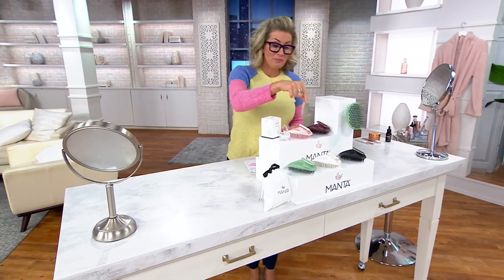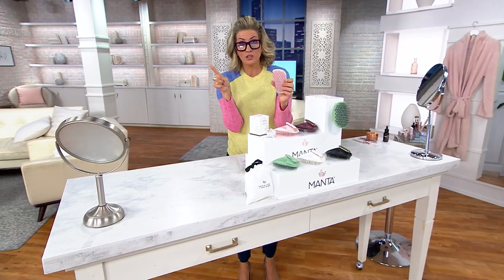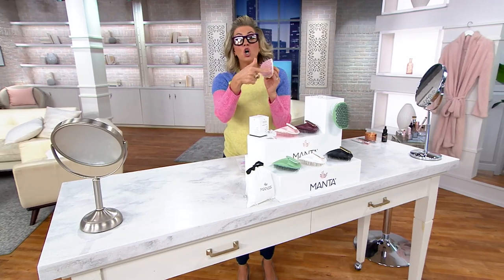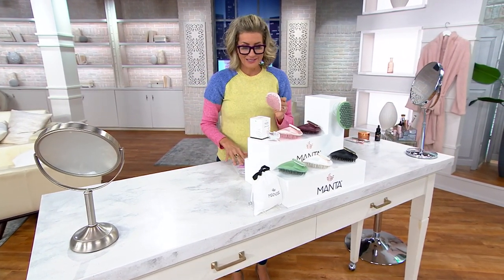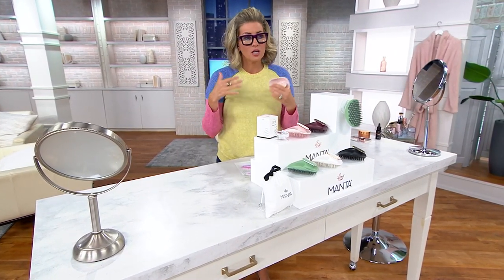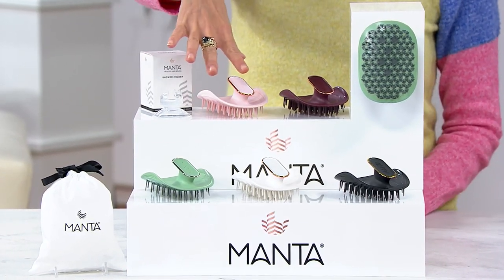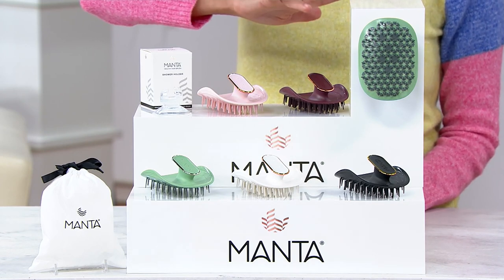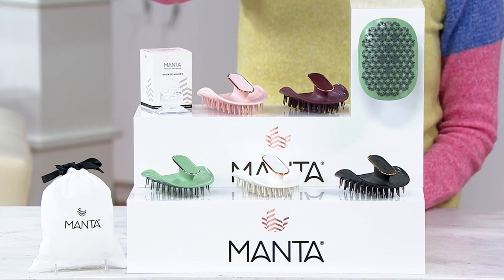This is the Manta brush and it's unlike any hairbrush you know. Great for babies — just won an award for that. Marie Claire magazine calls it the number one best hairbrush for the year 2023, and it has won a Queen's Award — as in the late Queen Elizabeth — because long before the founder came here and hit it big on US soil, he was already making waves as an incredible inventor and entrepreneur in his home country. Here's Manta, here's the hot pick, here's what you're getting.